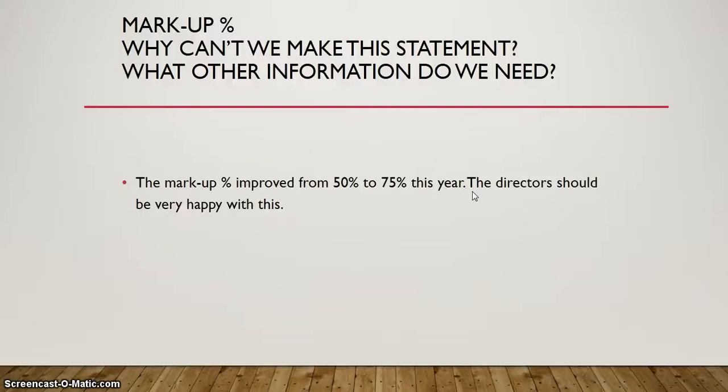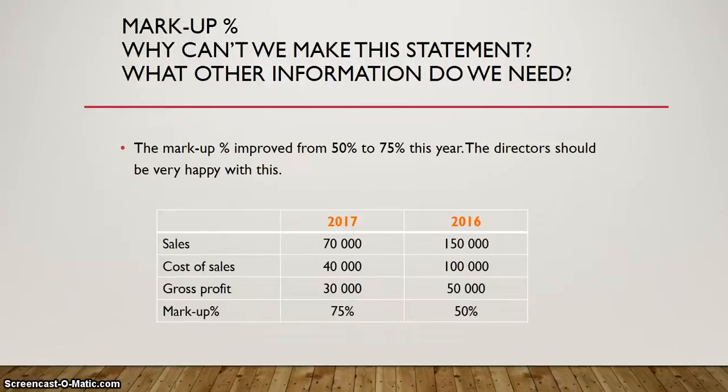But I want you to think carefully about that, because we cannot really make that statement from this information. Just the fact that the markup increased does not mean that everything else was good. So we need to look at more information. Here we have some more information. The markup improved from 50 to 75%. Last year it was 50, this year it's 75.